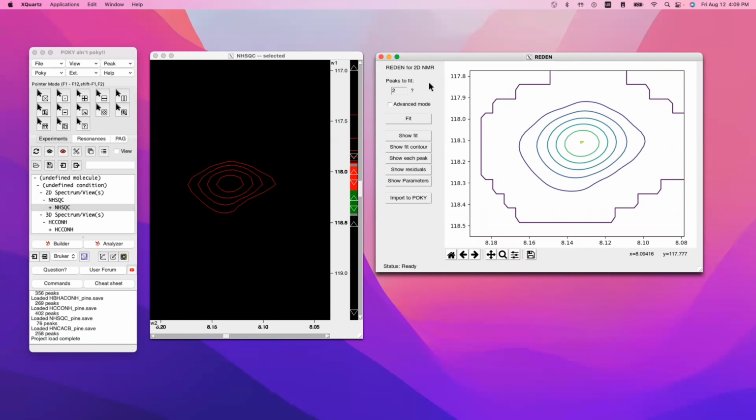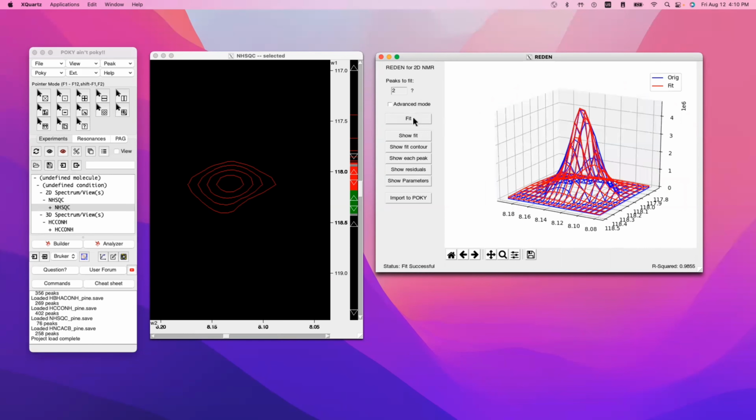This default value is one more than the local maxima it could find, so kind of following that n+1 equation. And if you want a more detailed description, you can hover over the words and it will give you a good summary of it. For this demonstration, I'm just going to stick to the default value. Once you're ready, you can just press fit.